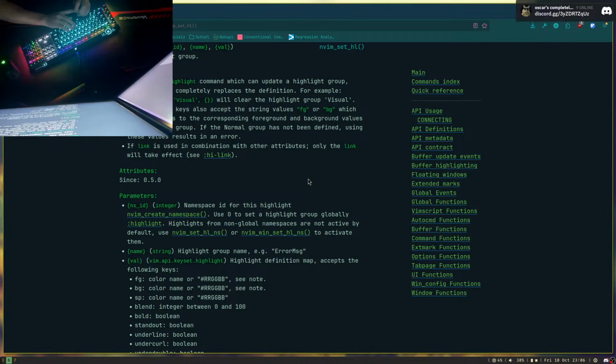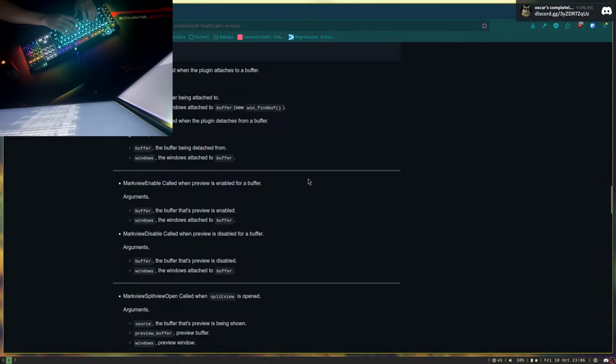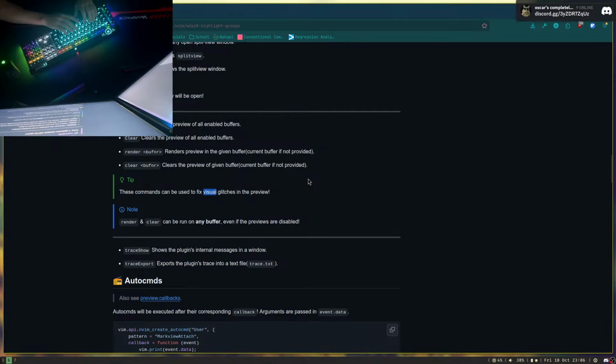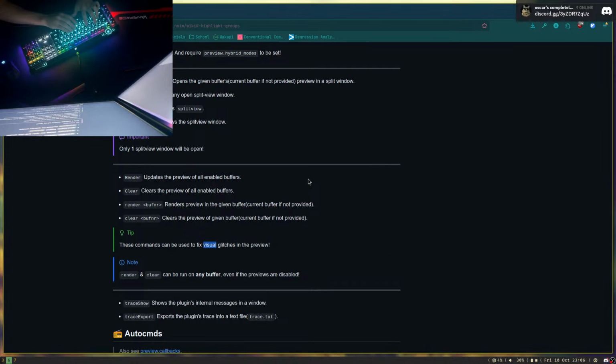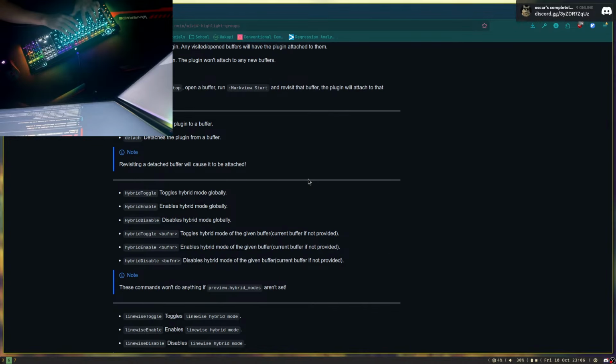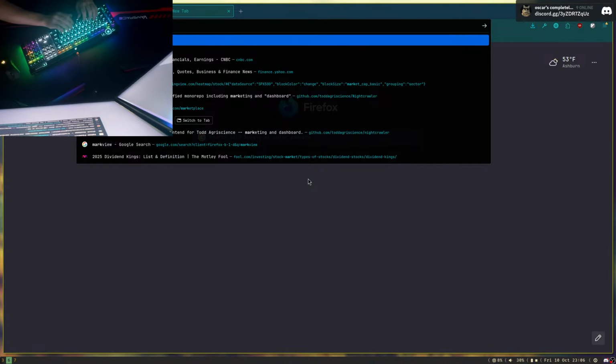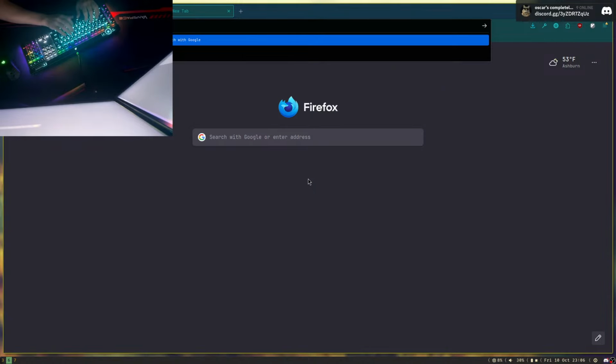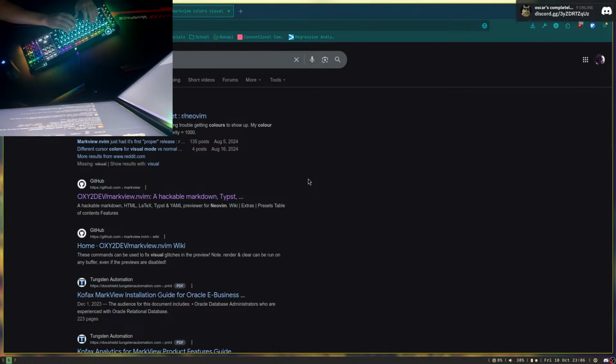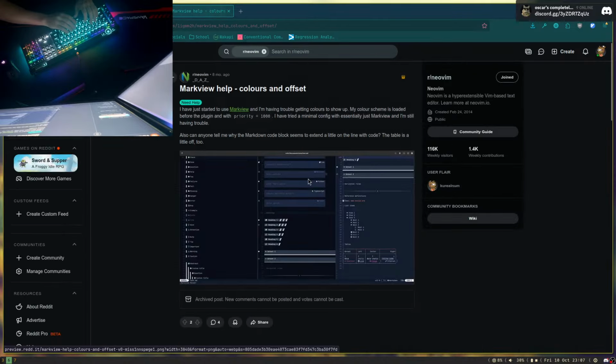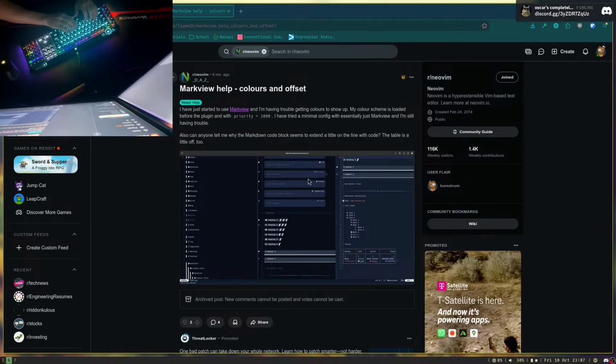So yeah, that's what I'm doing, and that should be right. Let's see if there's anything in the configuration about this. Let's see if someone's had this issue already. MarkView colors, visual mode. Let's see.